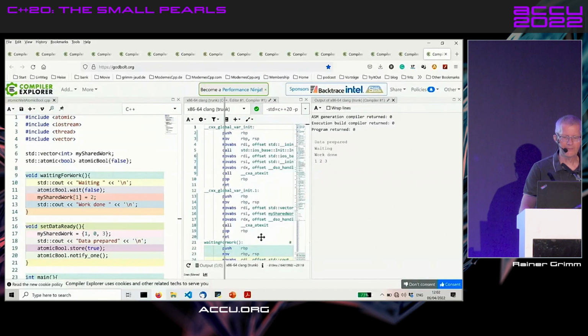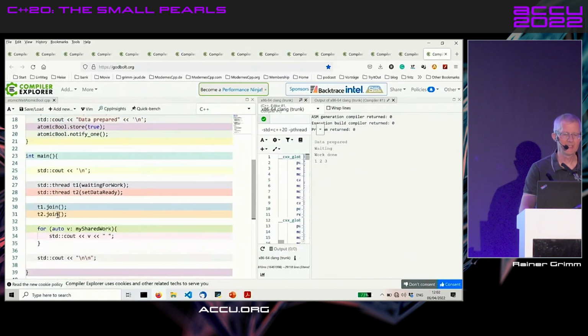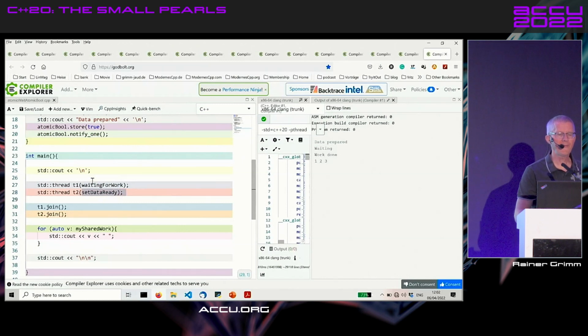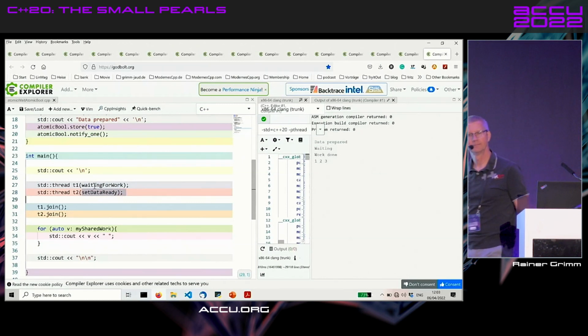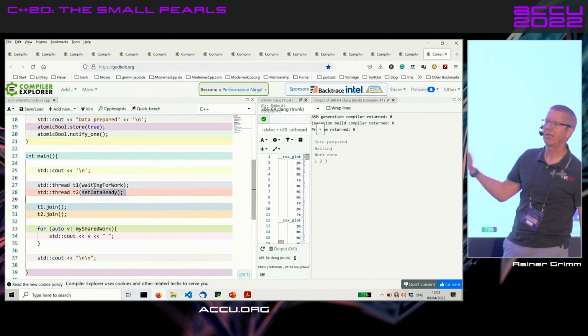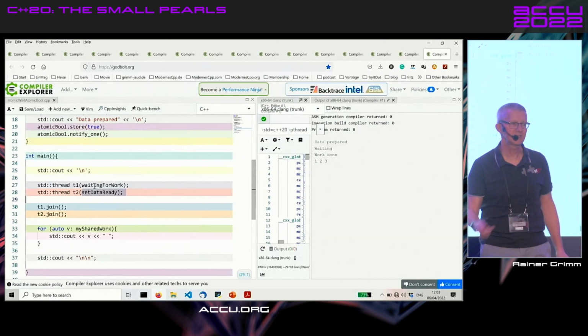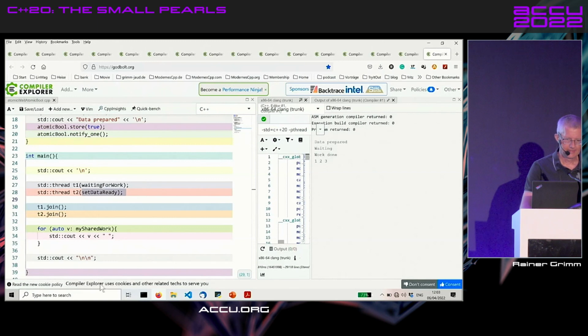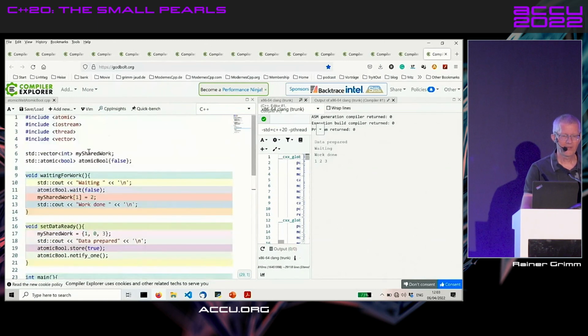And this here is a workflow which is typical for a condition variable, a sender-receiver workflow. I have one thread which prepares work and one thread which waits for something to do. And of course, the preparation thread sends a notification and says to the waiter, let's go, I'm done with my preparation. First of all, I initialize an atomic bool with false. This false would not be necessary here, it would default initialize to false, but to make it more explicit is fine. So I initialize it to false.